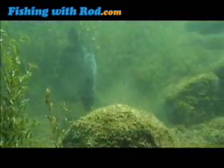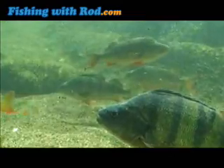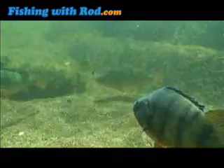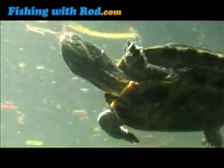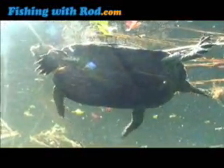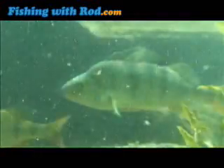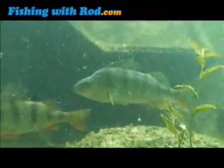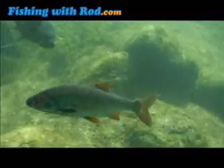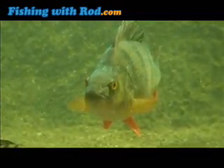A healthy lake has plenty of nutrients but also a sufficient amount of oxygen to sustain a large number of fish and other inhabitants. The water is usually much cleaner and plenty of aquatic vegetation can be found. Besides small coarse fish, large predatory species such as northern pike and European perch are also present.